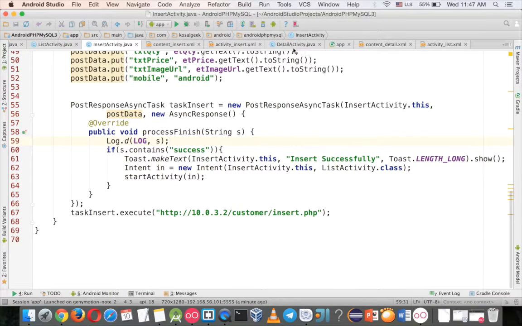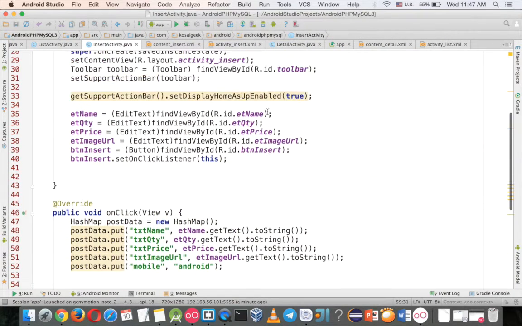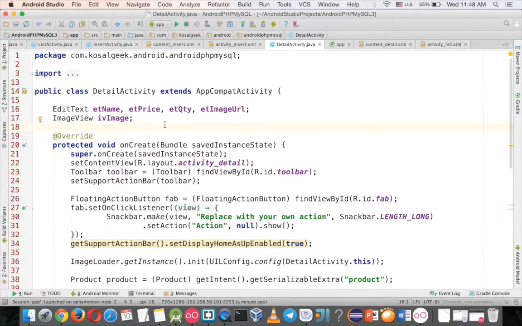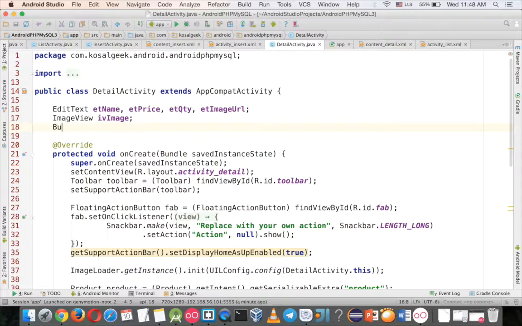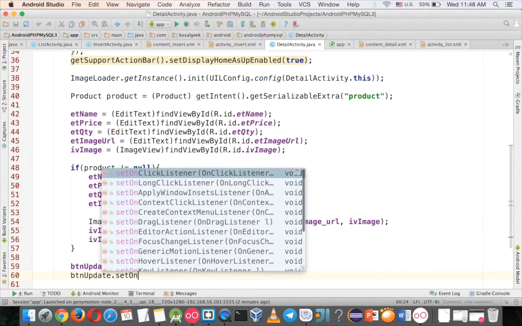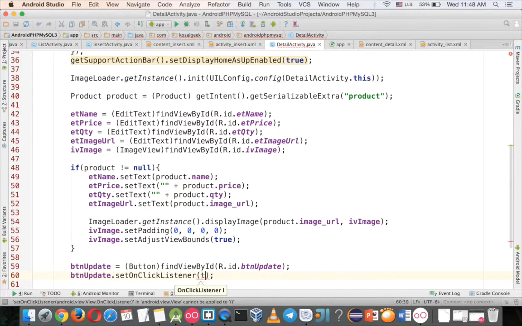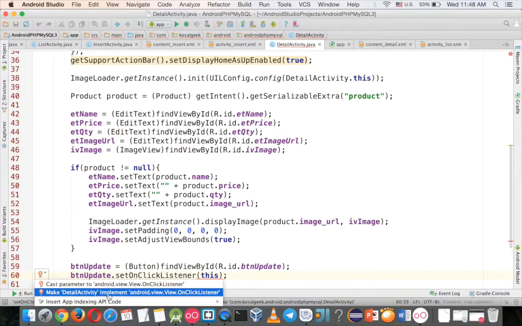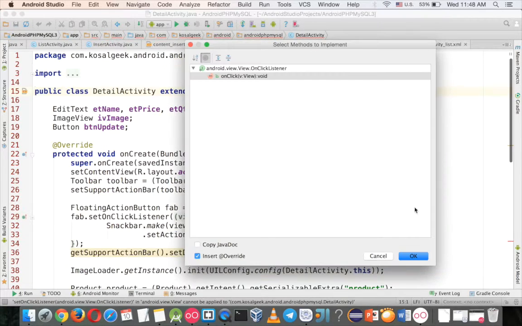Now you want to edit the data in detail activity. So it's quite similar to this one. So you call button now, btn update, and right here set on click listener this, make detail activity implement on click listener.